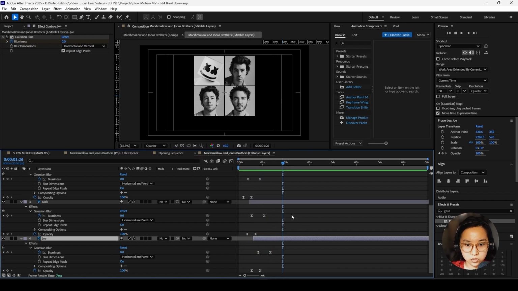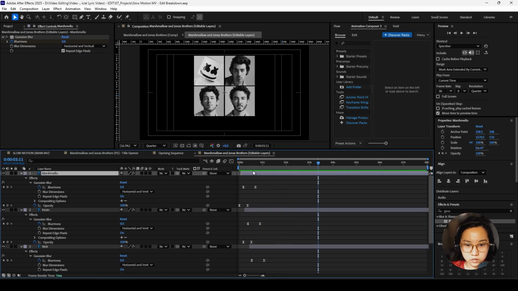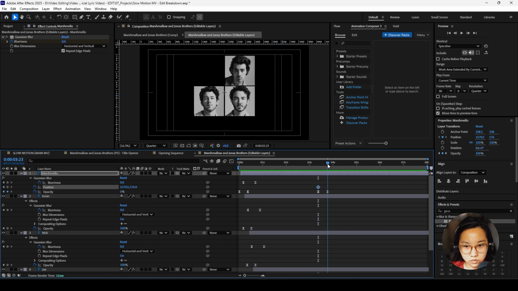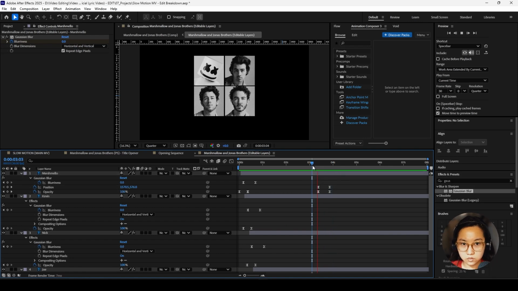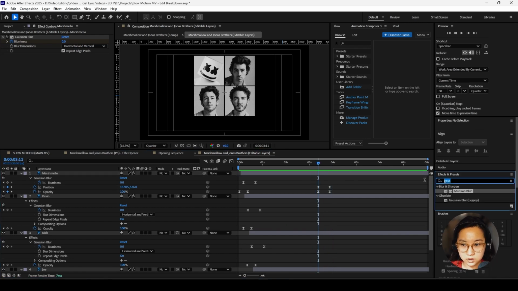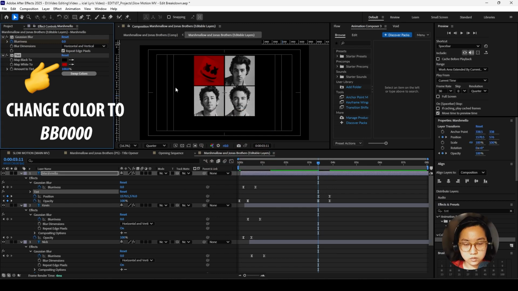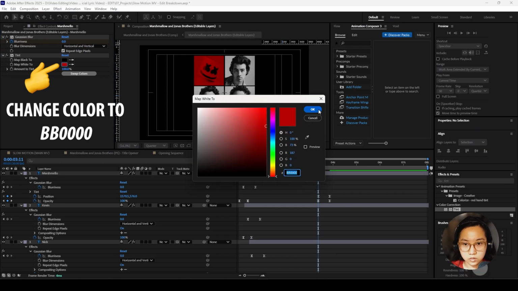So that is good. So we're going to add the opacity again, 100 and then 0. Then let's add a tint. Let's use a darker color of red. So that's the code of the red that we're gonna use.